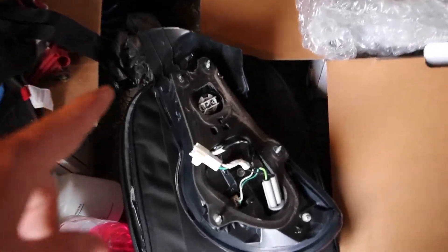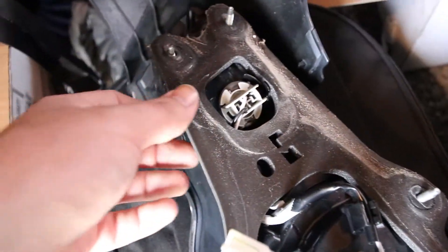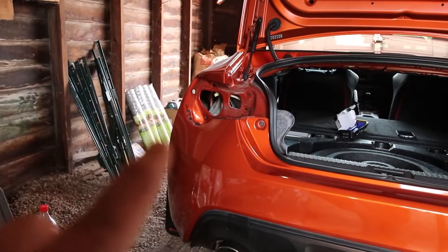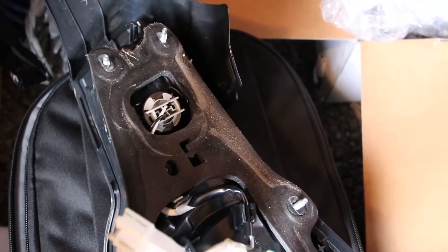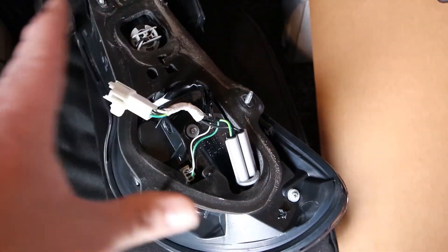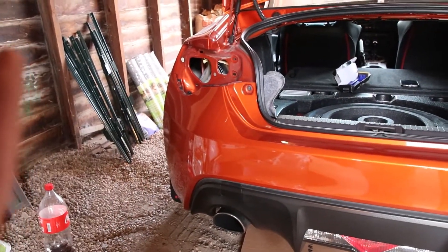Now that I have this off, you can tell that there is some dirt collected over the years right here on the seal — this is the gasket that makes that seal for the weathering. When you install taillights you have to be really careful with this because it's foam and it's pretty fragile. If you don't do it right or if you pinch it, you're going to get a lot of condensation inside the taillight, which happens to people way too often. So when I install this I'm going to take my time, clean it down, make sure everything's nice and set.